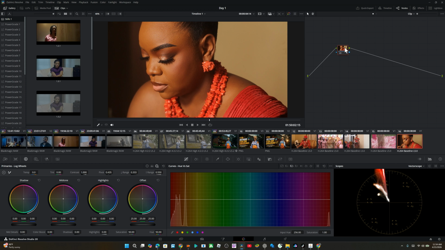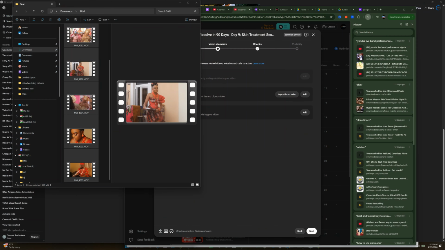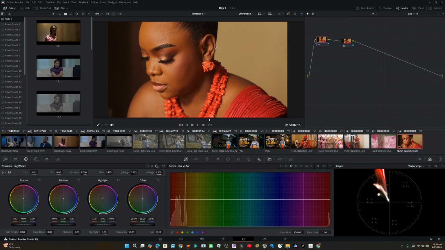Okay, so first of all, create a node. Then since these are images already, as you can see, since these are images already, convert shot on red 709. So the best thing we can do is white balance.